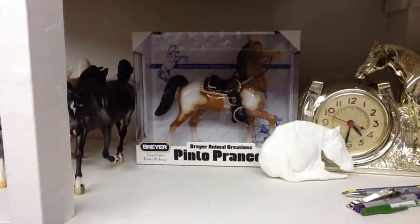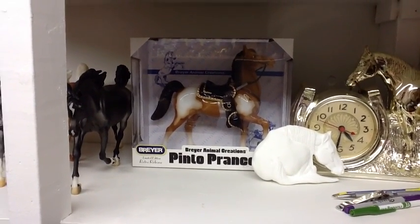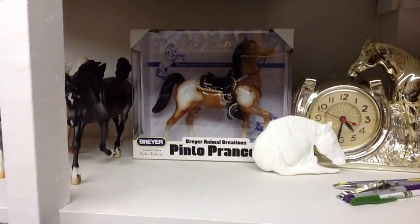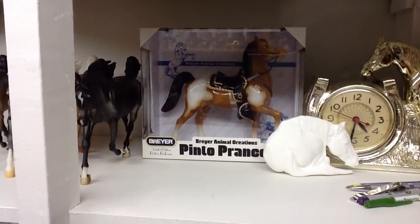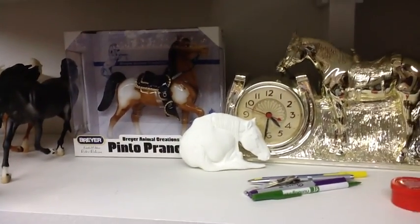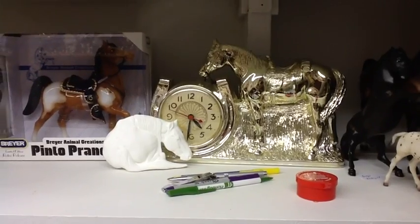I do unbox all of my models. Some of my picture boxes from the 70s, like the white ones and the brown ones from the 80s, I do keep folded up and in a closet upstairs. For the most part, my yellow boxes, like these guys down here, I cut the models out and save the little things in the back that tell about the model. I just, who has time? Who has the space for all those boxes?